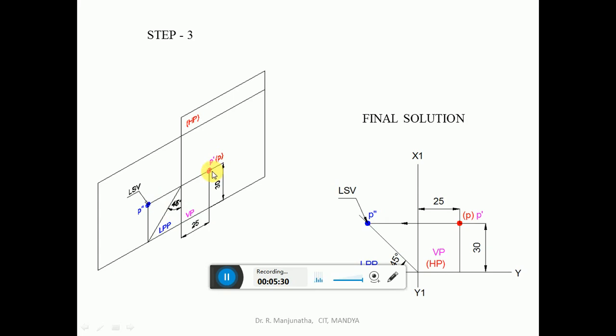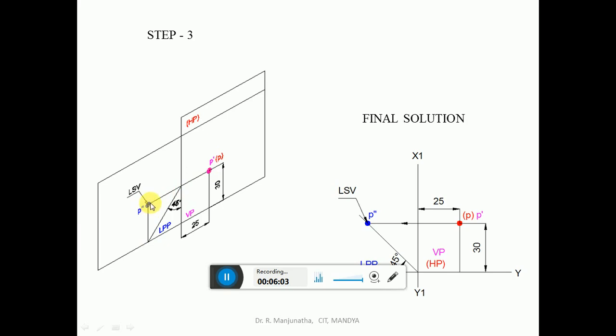So draw a vertical projector from the front view into the profile plane directly, and then also your top view point onto the end of the horizontal plane, and then draw a 45-degree line wherein the vertical distance of behind VP is transferred into horizontal distance of behind VP. Then when it is projected upwards, so that both front view and the side view will be on the same line, we are going to get the intersection point here.